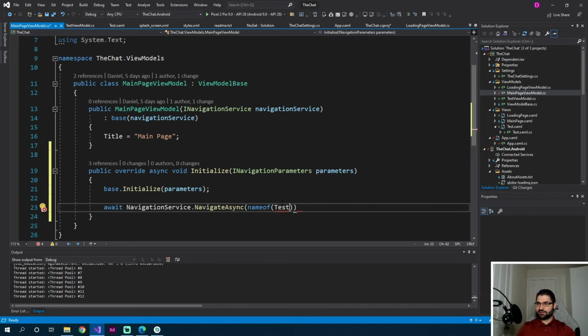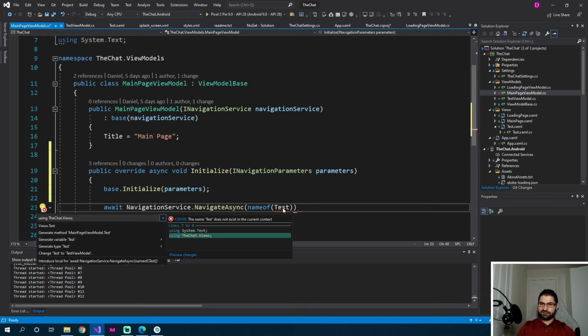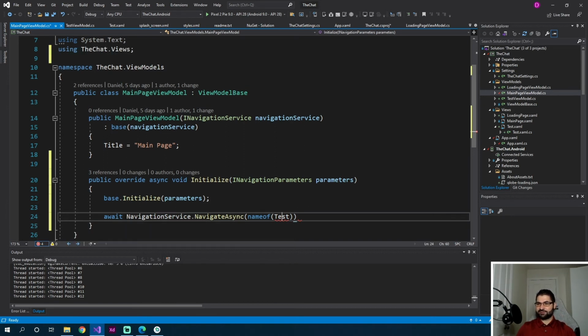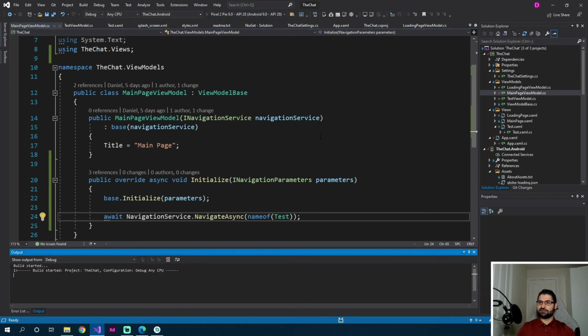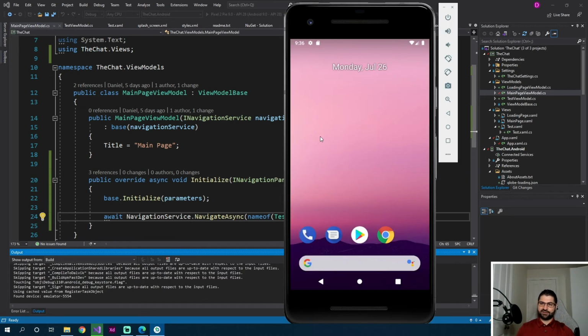So the namespace isn't added for our views, but I can just do a control dot. And as you can see, the first option over here is to use that specific namespace. Click on that, and this should take us to our second test page, and we should have a back button in there as well. So let's have a quick look, because that's the second page in our navigation stack.